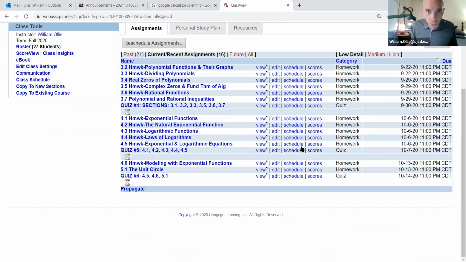Okay, so let's see. Models. Okay. So in this case, let's see, that says round your answers to the nearest million. Okay, that's good. So I wanted to check that.